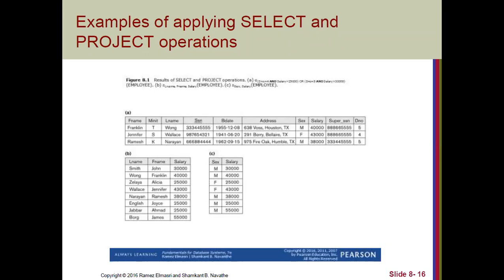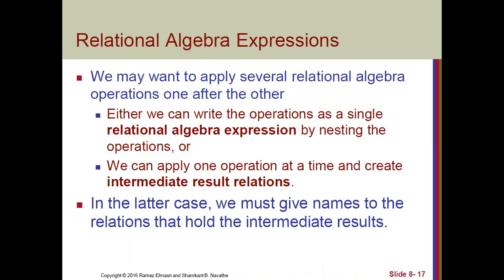In the B diagram, you can see here you have used the project operator, and you are only interested in three attributes of the employee relation, which are the last name, first name, and the salary. So again you can see these as an output. All these outputs you can see are actually in the form of the relation that we discussed in the initial slides. The resultant of those operators or operations is always a relation.